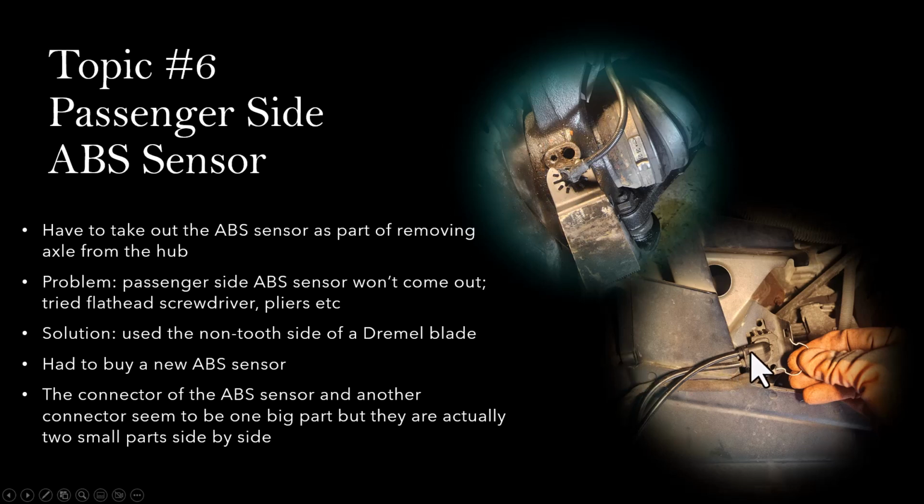The other thing I want to point out is the other side of the sensor. If you look at it, it seems to be the same part that has two wires coming out with two sensors. So initially, when I got the new sensor, I thought I bought the wrong model, but I realized that this is actually two different parts sitting next to one another.